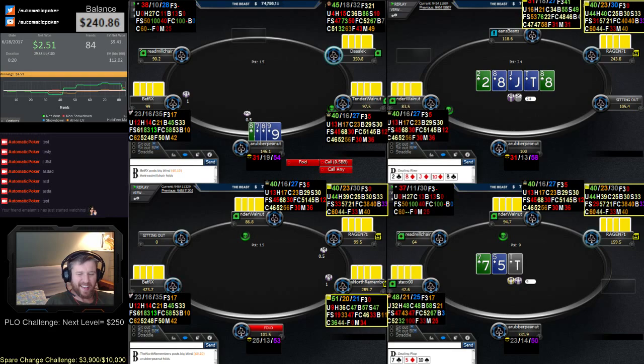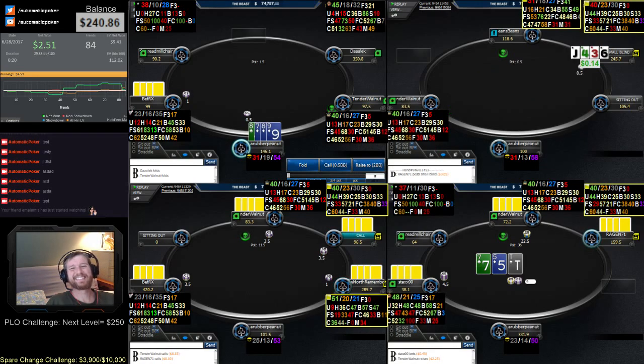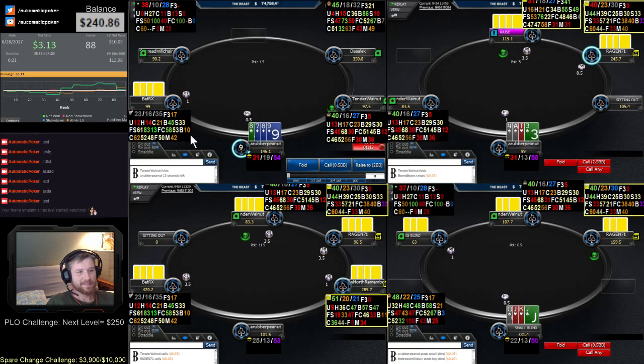We actually had 86% equity on the flop, guys. Oh, I didn't realize that. Because we blocked his diamonds. Turn was a 6. Wow. Holy cow. That river. That river. Wow.